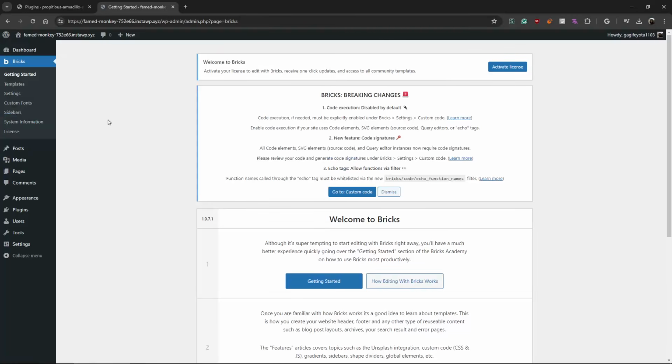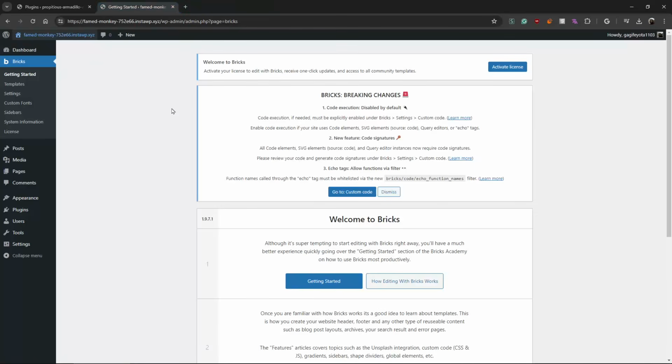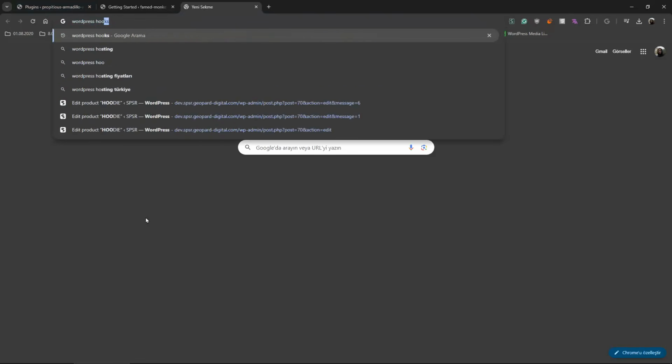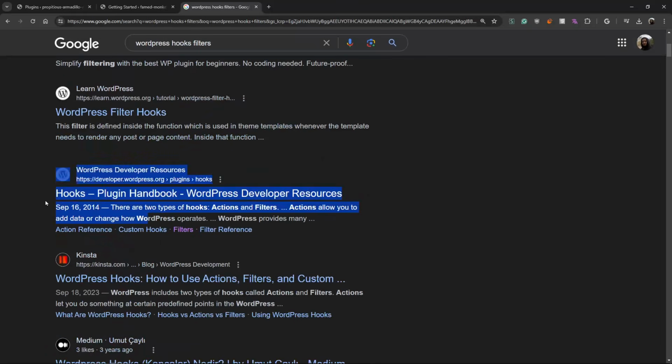Because it is a theme, there is no abstraction between calls. Every time we open a website and make a call, there are PHP functions running in the backend, in the server. When you make a plugin, you run more functions, more calls. You have more abstractions, more layers, because when you make a plugin, you have to have WordPress hooks or filters. You have to have these plugin abstraction layers to handle those hooks.